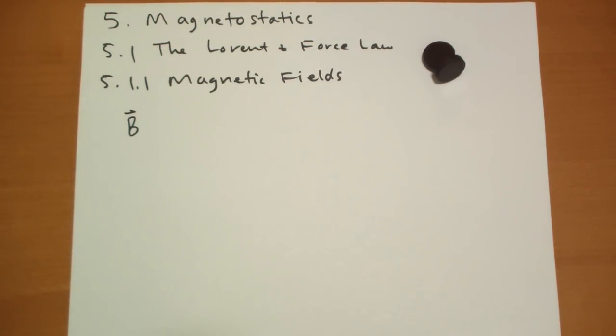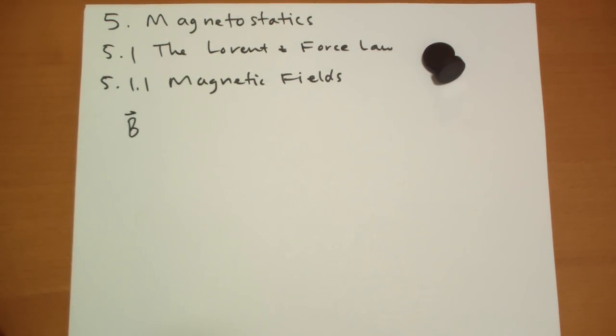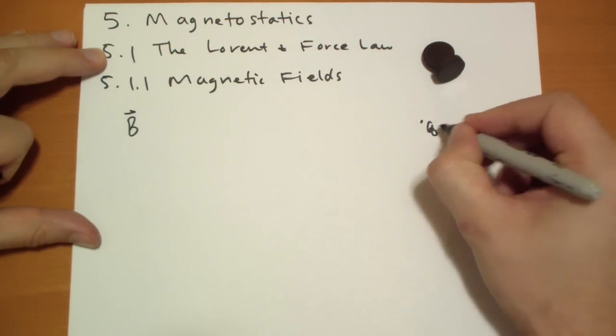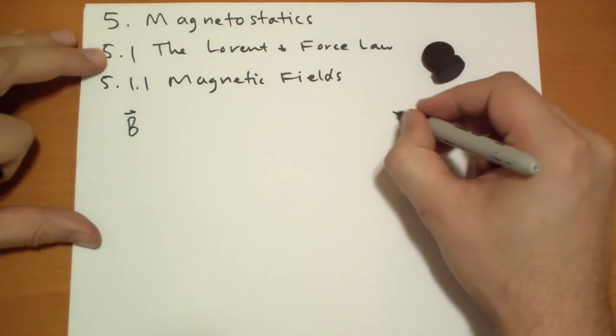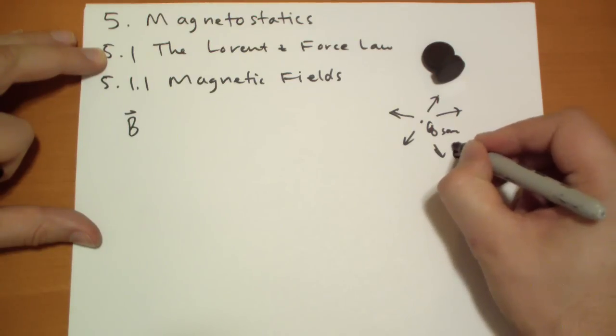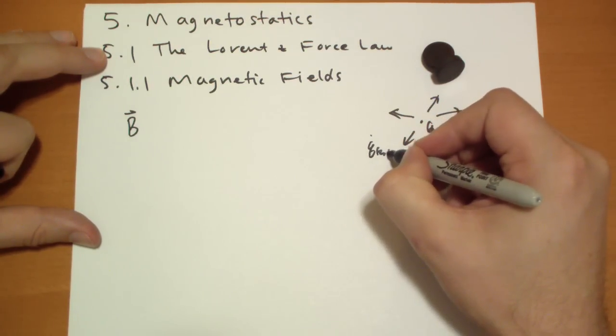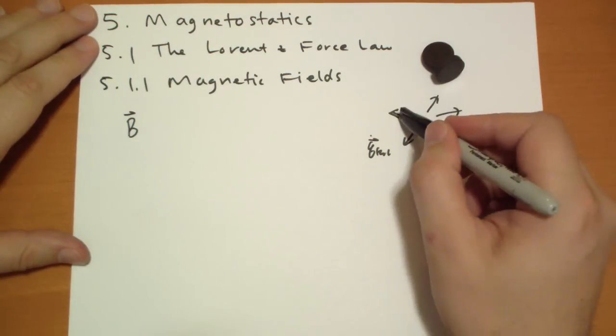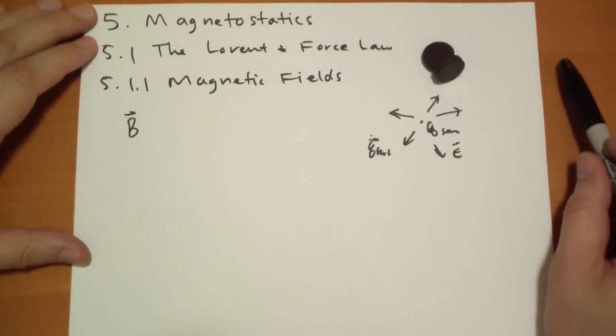And if you remember with electric fields, you can express Coulomb's Law as an interaction between two charges a certain distance apart, and it's rather simple. Or, you can express Coulomb's Law as, here's some source charges that create an electric field. So, here we have some kind of charge over here, and it creates an electric field. And then you take your test charge, and you put it in that electric field, and you see how the charge interacts with the field without even thinking about what source charge generated it.